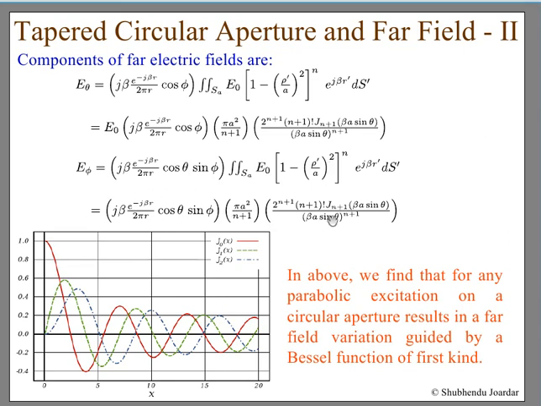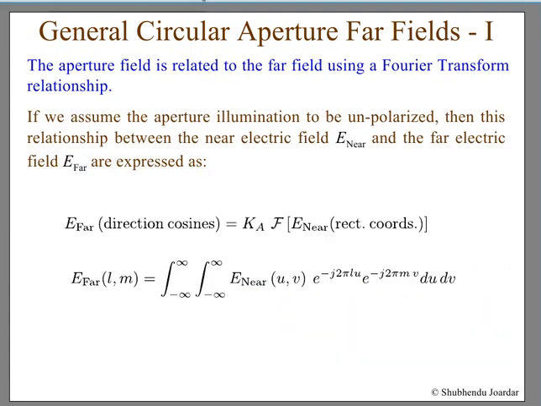Similarly, here also you get a similar kind of thing. And to refresh your memory, this is your Bessel function of the first kind, J naught x, this is the x axis, and this is your Bessel function amplitude, J1x, J2x. So depending on n, you will get one of these, and depending on that, your far field pattern will be changing.